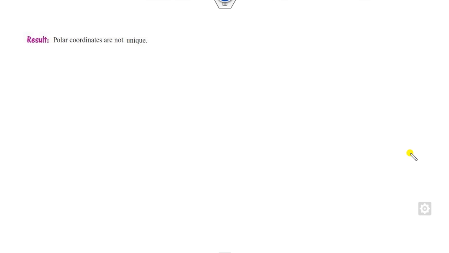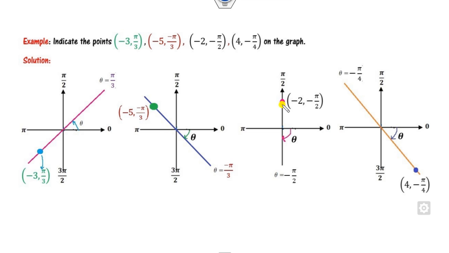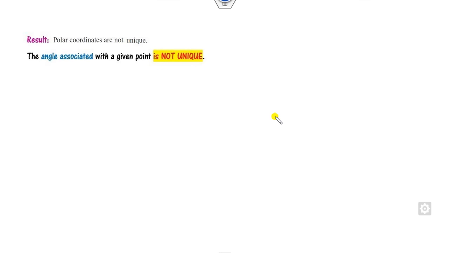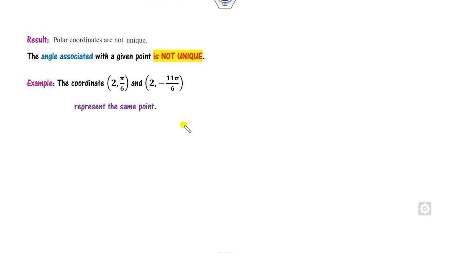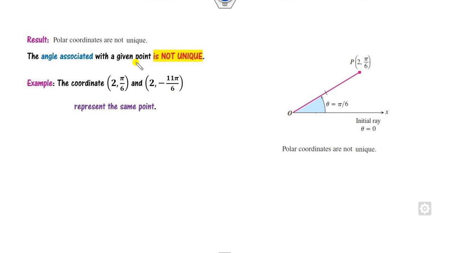Now what is the result of that? The polar coordinates are not always unique. What is the meaning of that? It means we can find one point, and there is one more coordinate pair for the same point. For example, the angle, because there are two coordinates, r and theta. So firstly we will consider that the angle is not unique. Look at this point. It seems that these 2 points are different, but actually in polar coordinates these are the same. How? Look at that. If I draw this point graphically, this is here.